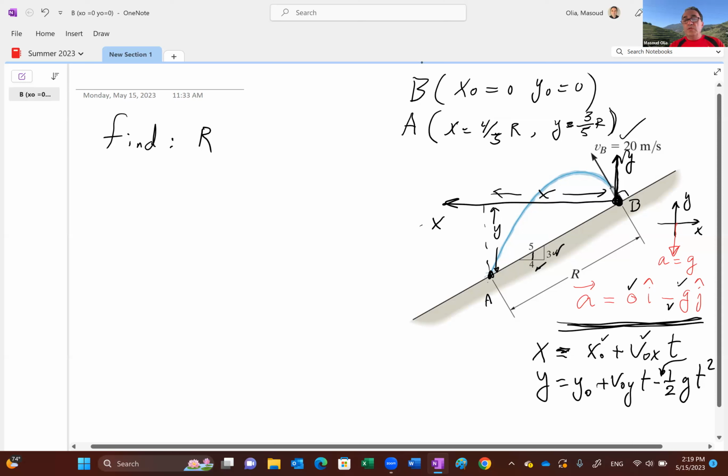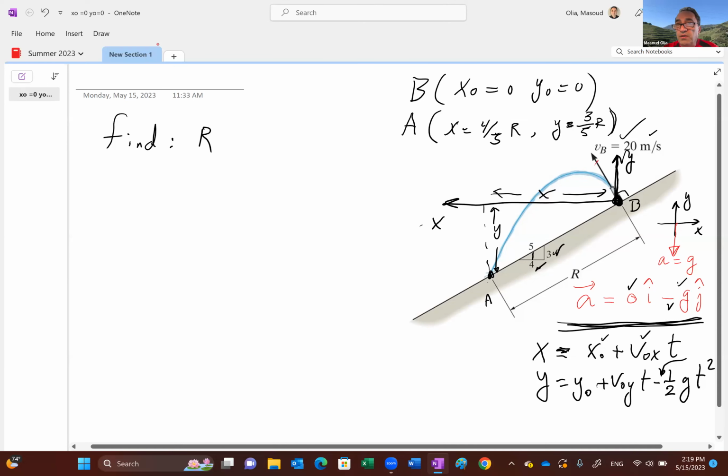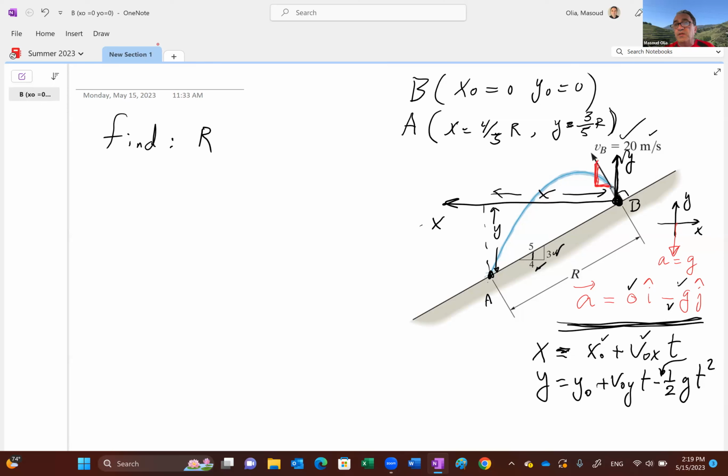All right, so we are ready to do this, but first you have to find the initial velocity in the X and Y. We know the initial velocity is 20 meters per second. Now, notice that the velocity leaving the nozzle is perpendicular, 90 degrees, to the surface. So we could figure out the slope or the angle. So the slope actually switches. The run becomes 3 and the rise becomes 4. So now we have a 3 to 4.